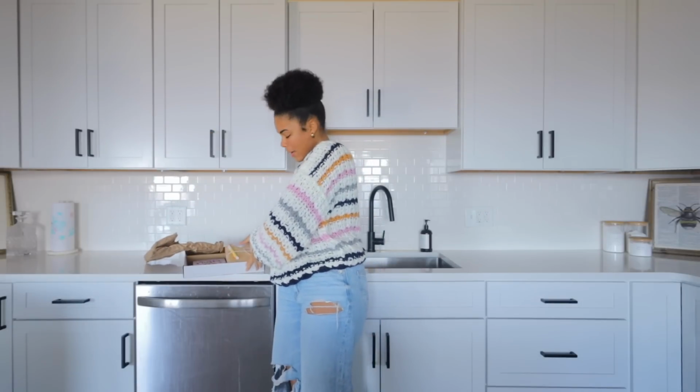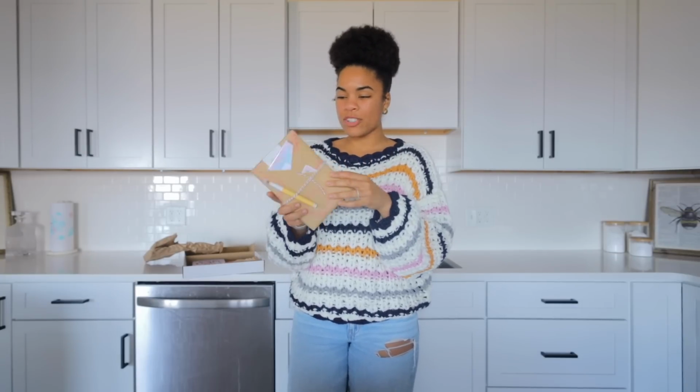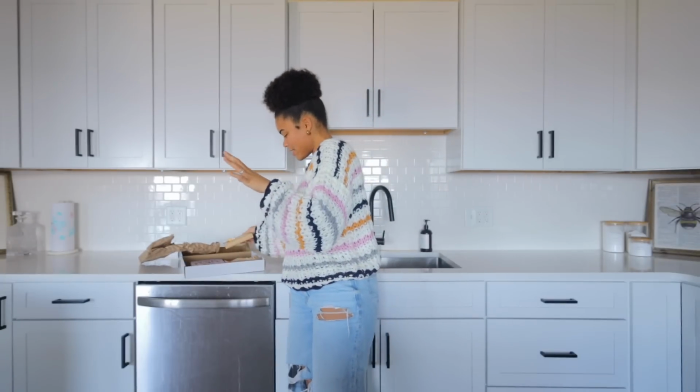Okay, first can we talk about how this blind date with a book, I think, is the best looking blind date with a book that I've ever gotten. I did not purchase this, so she just gave me this little gift. How sweet. Should we open this together? Should we? I don't know. Let's look and see what is in this box first.